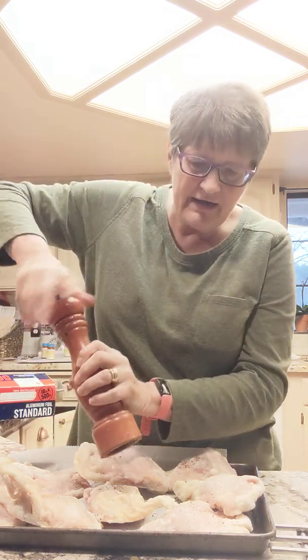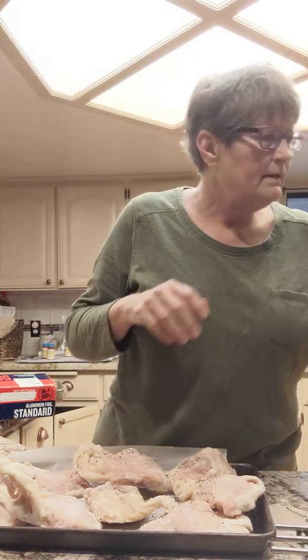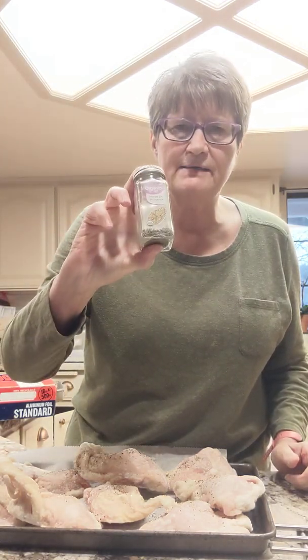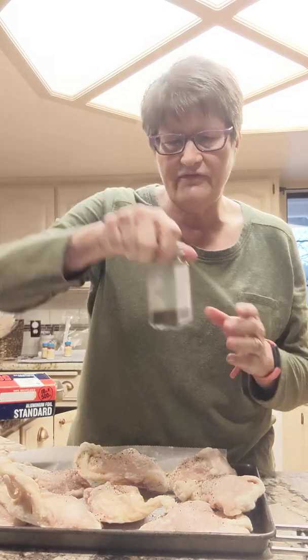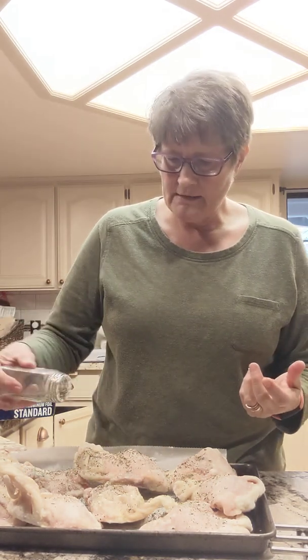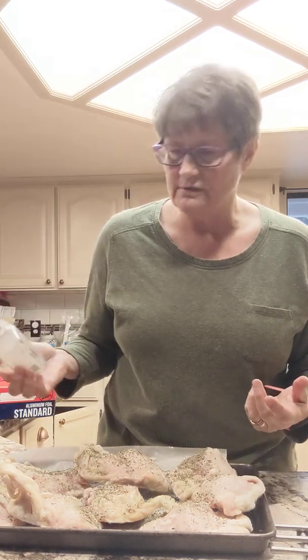And now if you could look on here, you'd see that this stuff is sticking a little bit better because of this spray. And I've got this Herbes de Provence that I'm going to put on there. The reason I chose this is because it's almost gone, and then I can make room in my cabinet. And there's actually not quite enough in here. But I don't like to flavor them too much because it might clash with whatever salad dressing I choose. So I'm going to just put this on here. Yeah, it's probably enough. That was actually the perfect amount. I'm going to bring the camera over and just show you what these look like now.